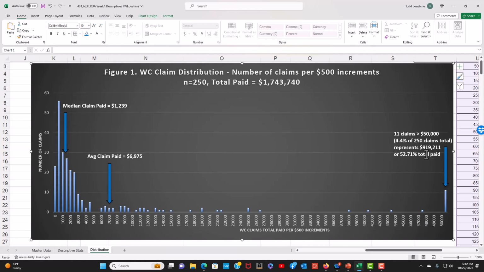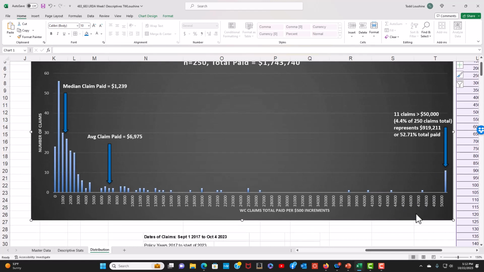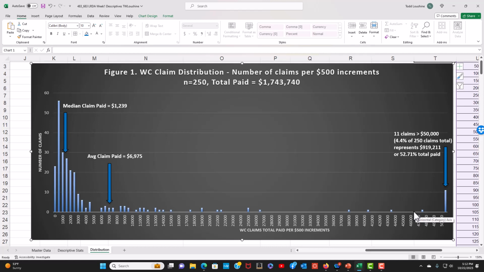And here's the other question. Let's say anything up here, are these different in cause and location and so on than these? Or are the basic elements of the claim or the accident that led to the claim the same, and it's just for some reason these are more expensive? That's the question we're going to try to answer next week. That's an important question to answer. Too many people assume that this average is what is typically paid.